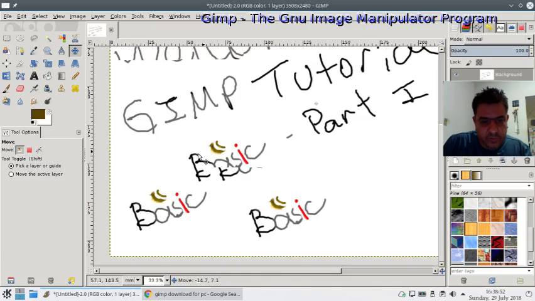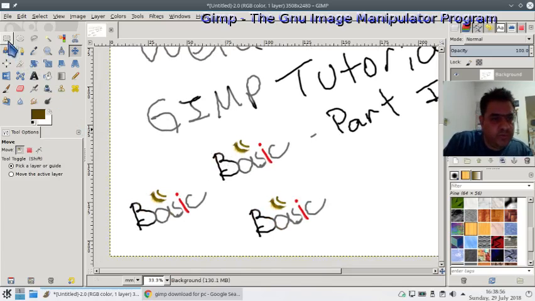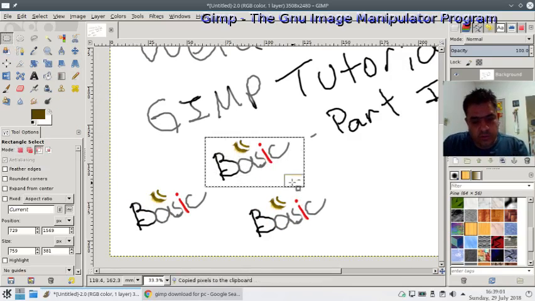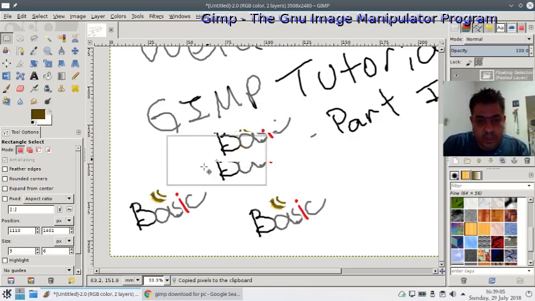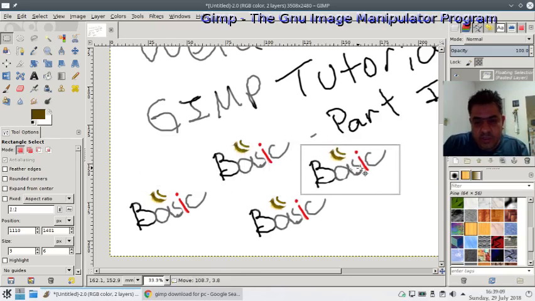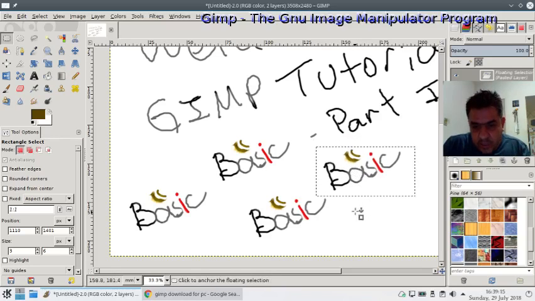You can move the whole image, or you can move selections, for example that Ctrl C, Ctrl V, and it becomes a move tool automatically. But if it is not, you can change here to become a select tool, a move tool again, and anchor.